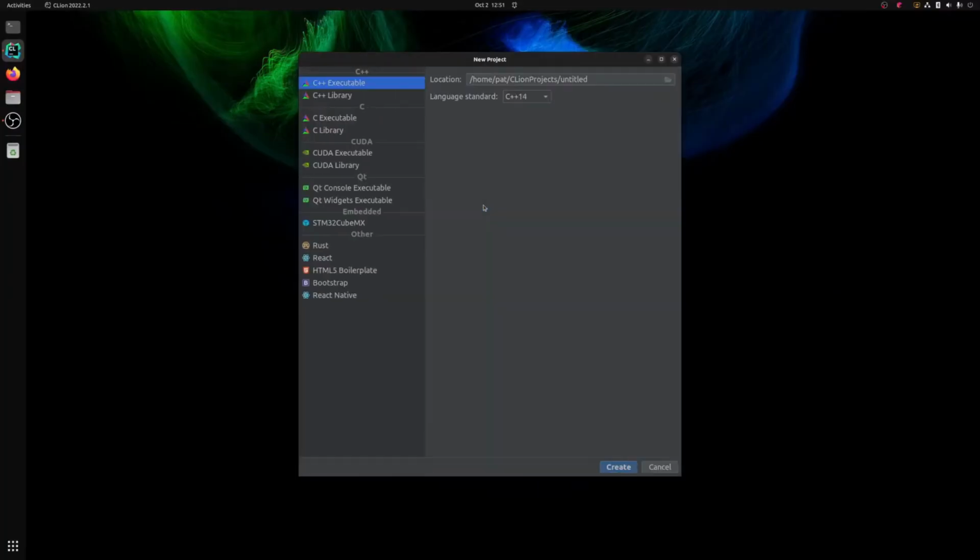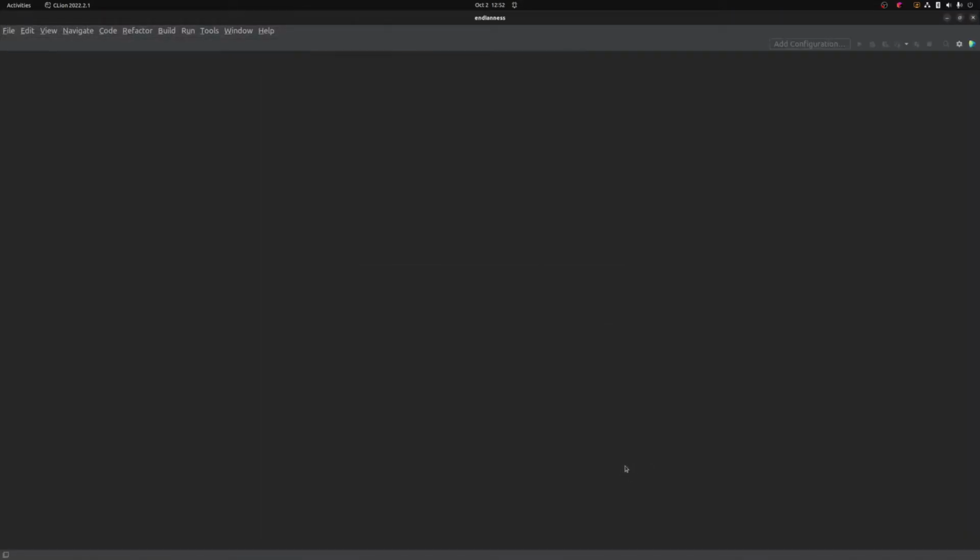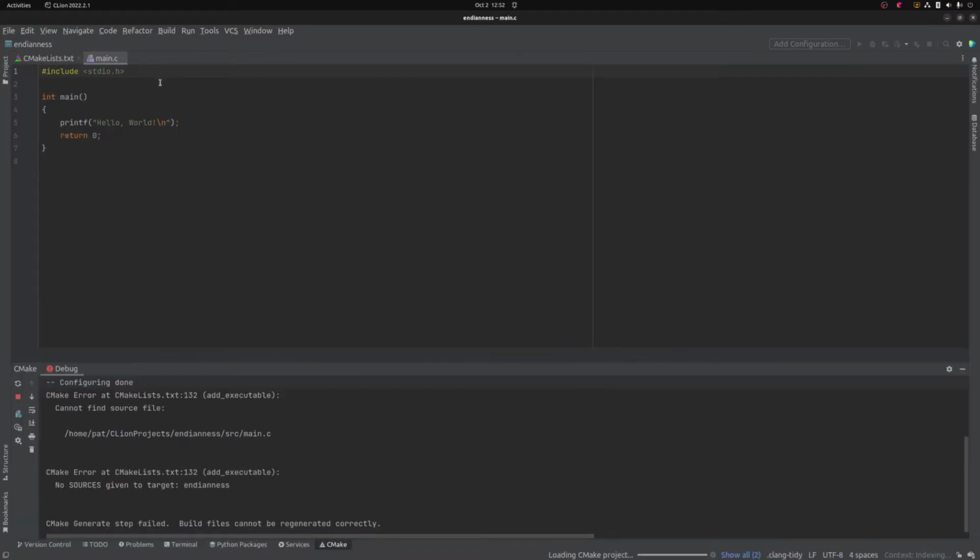Create a new project. Make all the required changes.